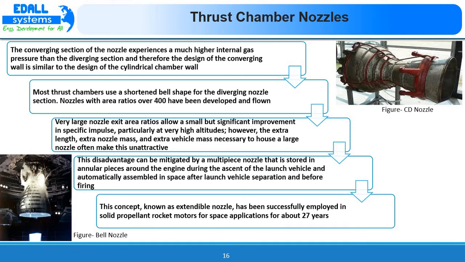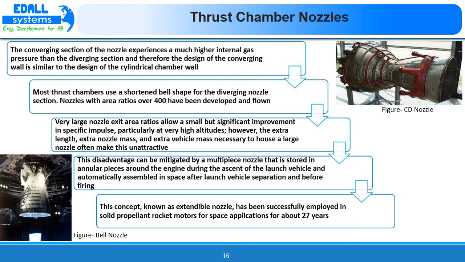However, the extra length, extra nozzle mass and extra vehicle mass necessary to house a large nozzle often make this unattractive. So it has its pros and cons when we use a bigger nozzle, that is, a bigger diverging section, which will give a significant improvement in specific impulse, particularly at very high altitudes. But again, it will add extra mass and extra length, which will be a disadvantage.